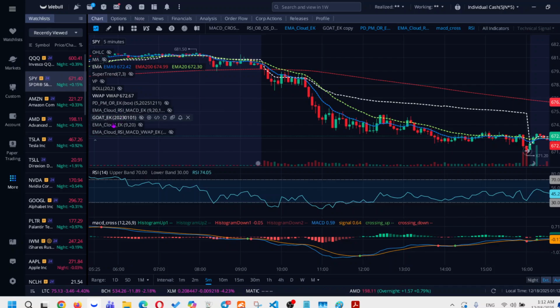Coming to turn on my indicator, I already have it on my favorite list over here, and also have it added here. The name shows EMA Cloud because I have the EMA Cloud added here as well. This indicator will automatically draw the EMA Cloud, the RSI overbought and oversold condition indicator, and the MACD cross up or cross down indicator, and also the VWAP indicator.